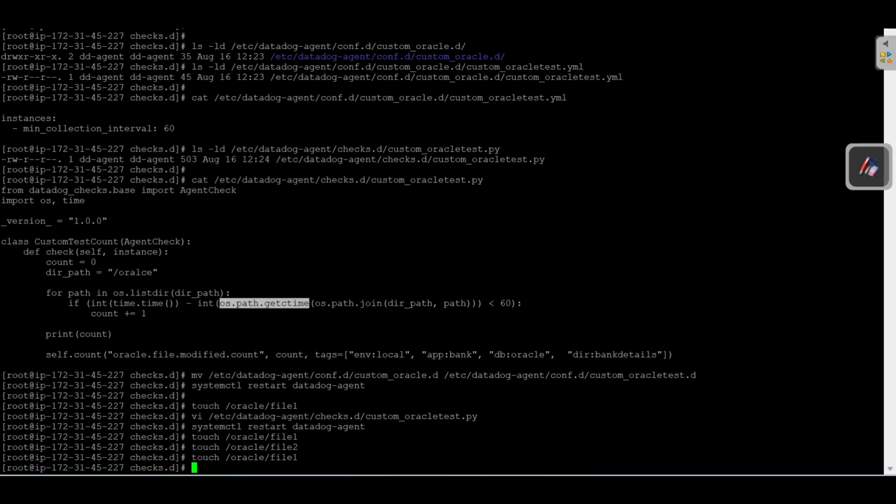If you want, say, that you don't want updated files, you want only newly created files to be captured, then you have to add some more spices here. Those who know Python very well, or else you could use some help from the documents, could tweak some code here so that your code reads only new files, not existing files.